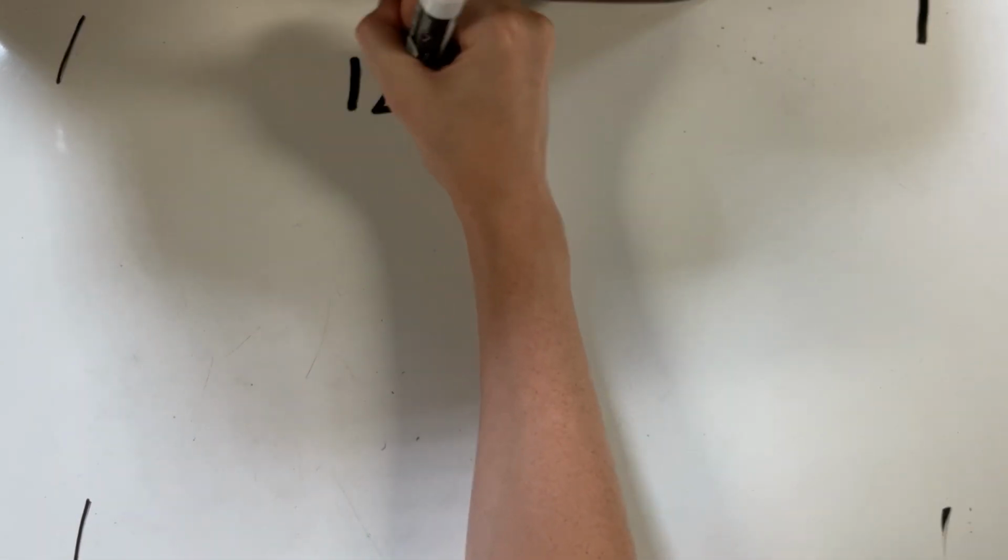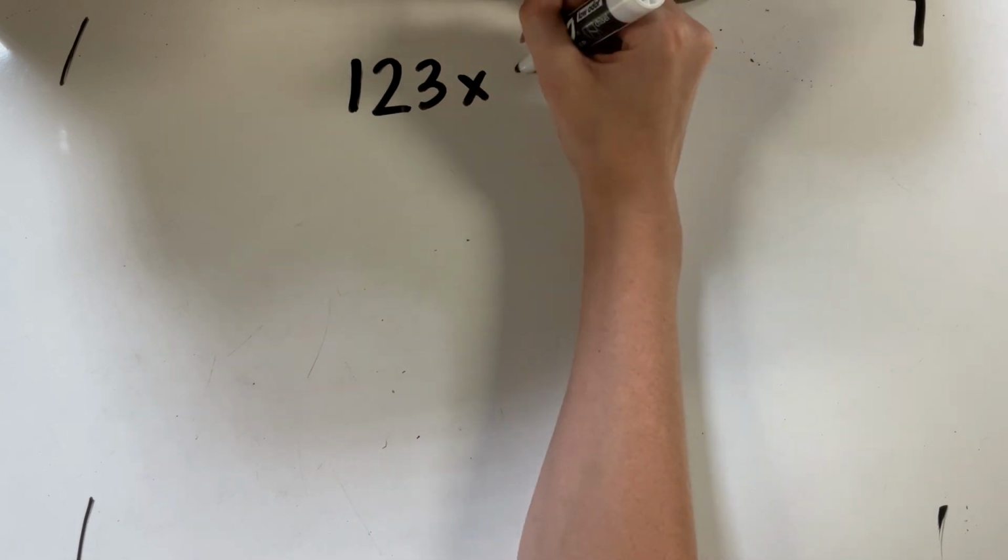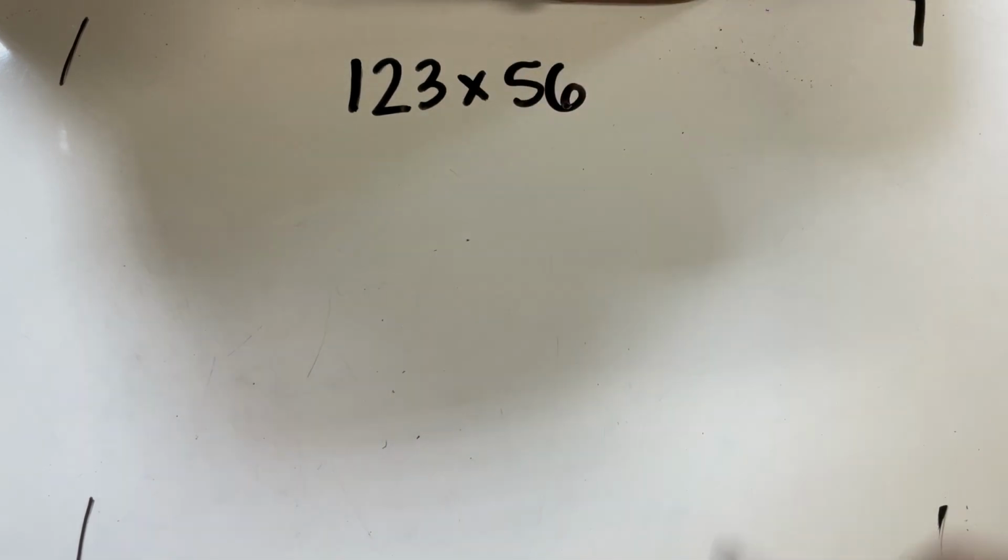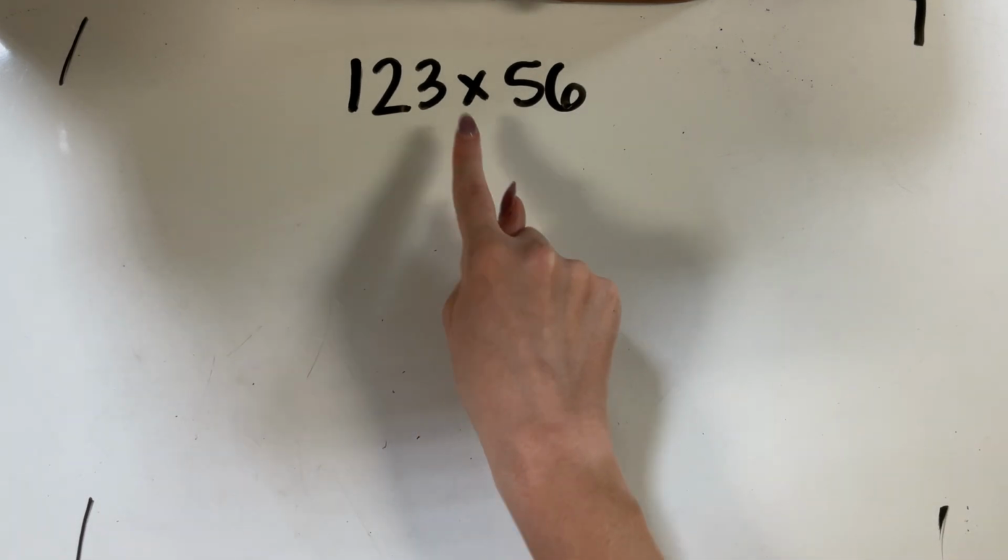Okay, before we finish this video, I want to show you what it would look like if we multiplied a 3-digit number times a 2-digit number. The steps are going to be exactly the same. We're just going to have a few more numbers in our list to multiply, and you'll see how that works in just a sec. What's our first step here?